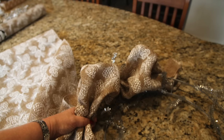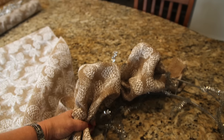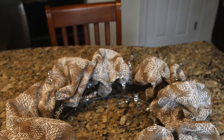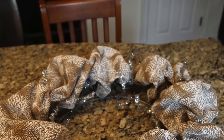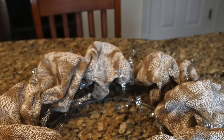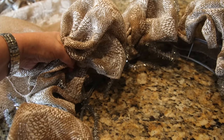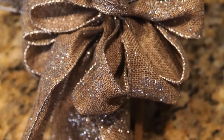The first thing I did was attach the burlap. I gathered the end and started placing it into one of the chenille pipe cleaners on the outer ring of the wreath form. I then made large loops — at least eight to ten inches long — catching each loop into the next pipe cleaner around the entire outer ring. I finished by piggybacking it into the same chenille tie I started with. I used an entire skein for the outer ring, then transferred to the inner ring and attached it in the same looping manner, using almost the entire second skein.